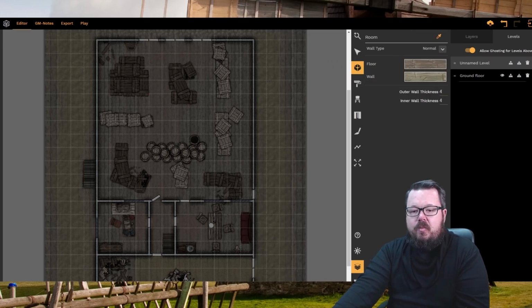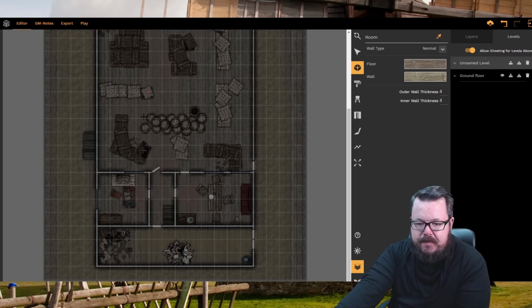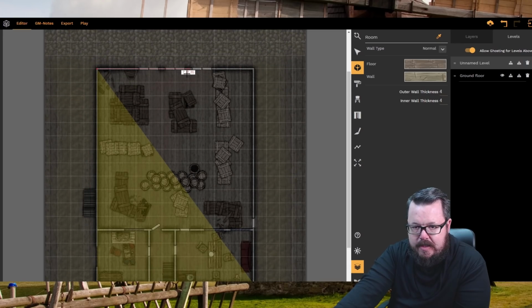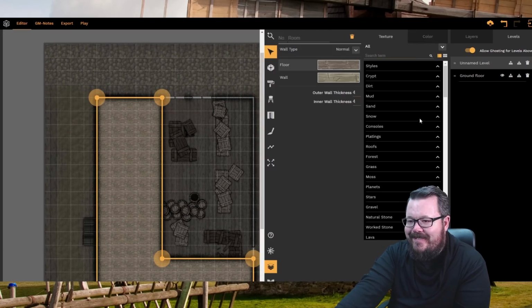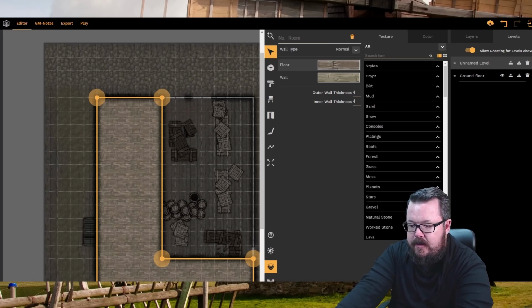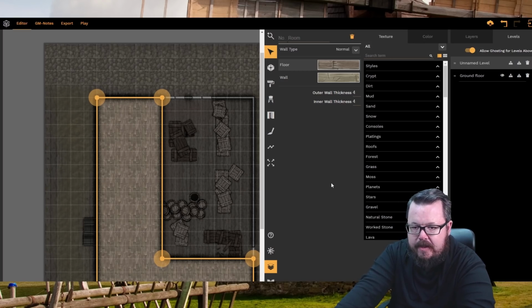Now, maybe this is a double volume. Maybe it isn't. That is entirely up to you. I am going to make this a double volume because I like double volumes, but it's going to be a semi-double volume. We're going to have a balcony over the top. Why do they have a balcony over the top? Because it's dramatic. Quite literally, it's dramatic. Balconies that look down over the warehouse are always fun, for players to be able to sort of look down and see what's going on.